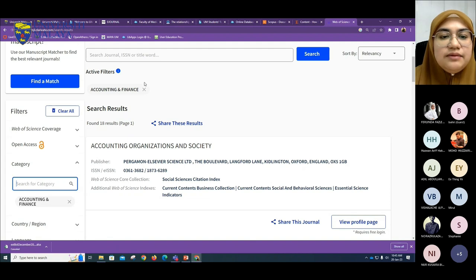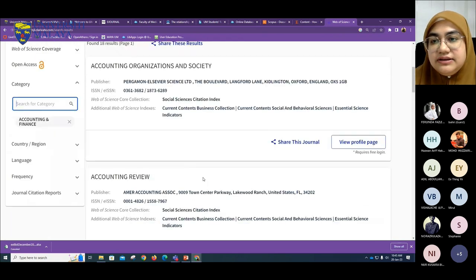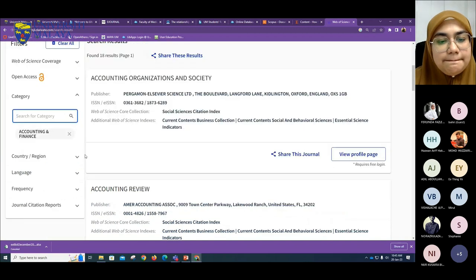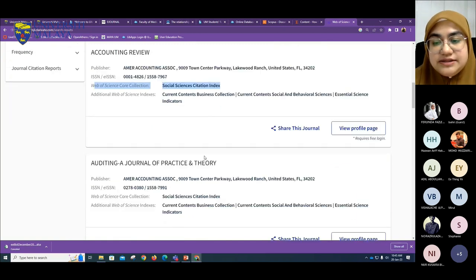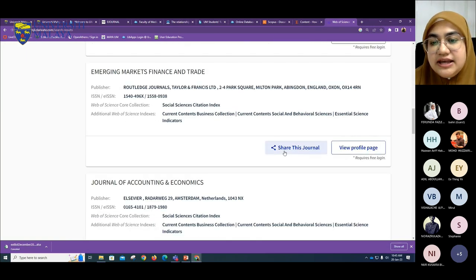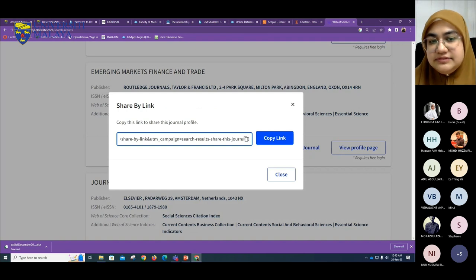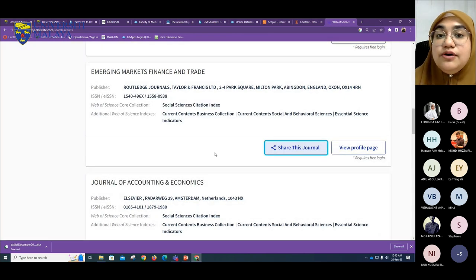So I'm looking for all the journals under the indexes for accounting and finance. This is how you get a listing as well. You can also download this listing. You get the titles, and you get which citation index each belongs to. You can share it, message it, or link it with people, or share it with your supervisor if you are considering, Prof or Doctor, this journal and this journal and this journal. These are their statuses on the WOS index.